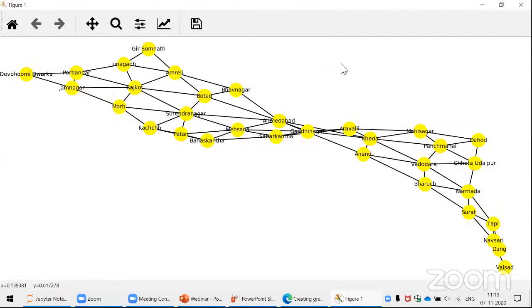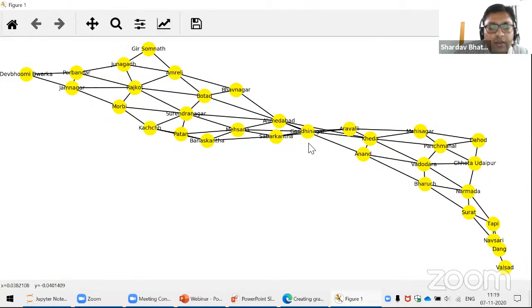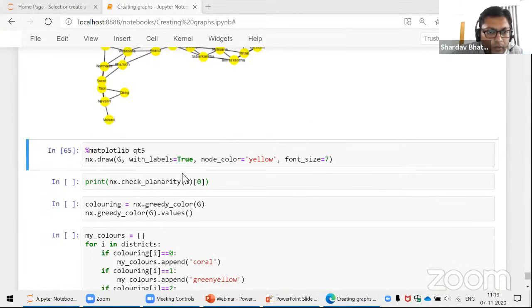You can see Rajkot has different neighbors. Now this graph will not be exactly like the map. It will be similar, but it will not show the exact positions; it will show the correct neighbors. You can see Vadodara has neighbors Bharuch, Narmada, Chota Udaipur, Panchmahal, Kheda, and so on. So this is how you can get a graph.